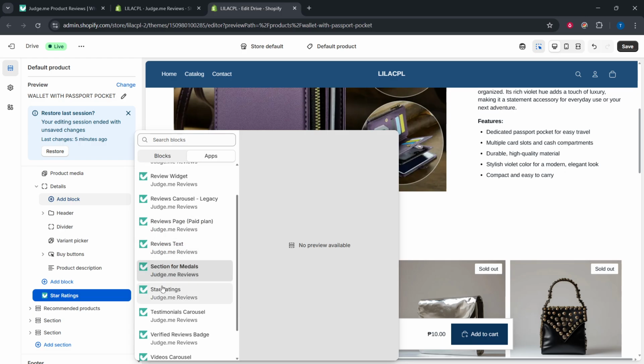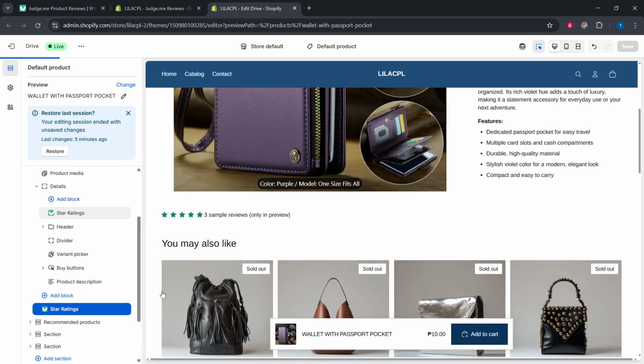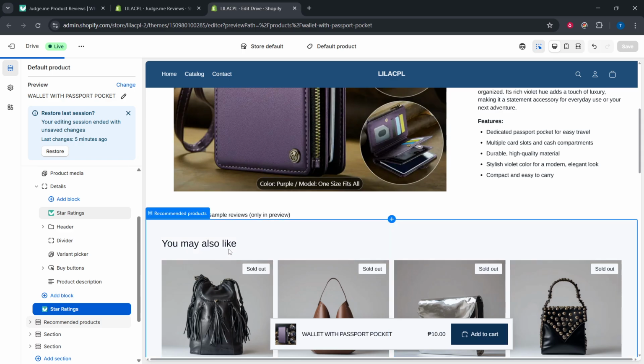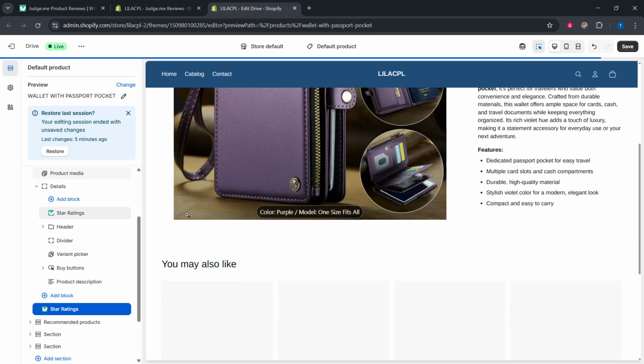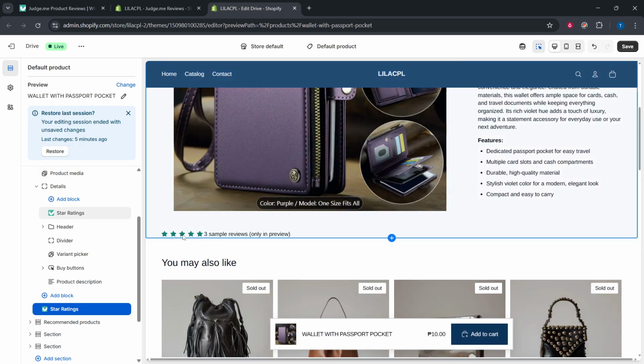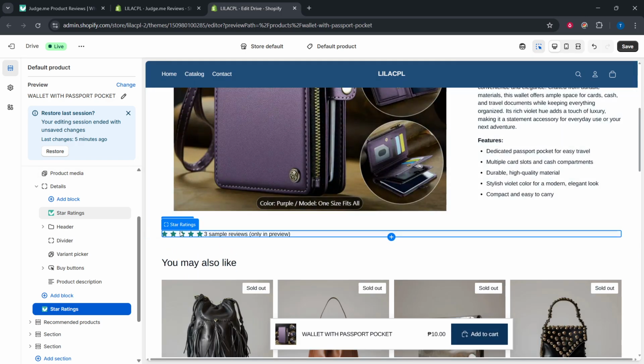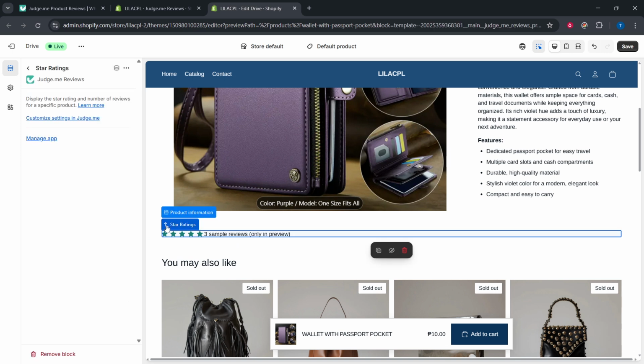Back in the theme editor, click the star rating snippet you just added. You'll see options to duplicate, hide, or move it to the trash. Duplicating is useful if your theme has separate sections and you want the stars in more than one spot, like under the title and again near the price. Hide is handy for testing layout without permanently removing the block. If you change your mind, you can delete it and re-add it later.